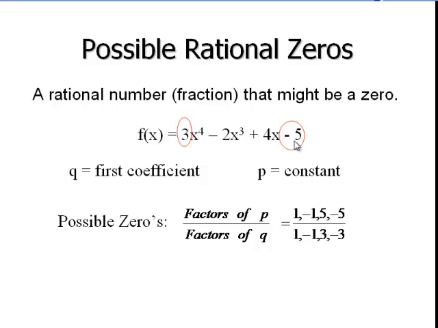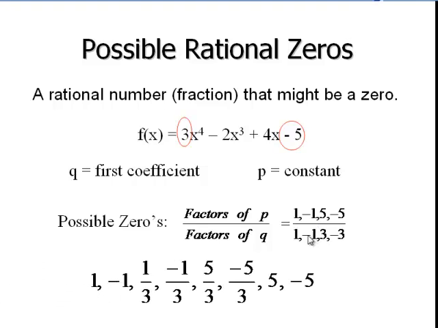In this case, plus 1, minus 1, plus 5, minus 5. That's what makes 5. And what makes 3 are plus 1, minus 1, plus 3, minus 3. So the only possible numbers we can be dealing with, if you stack these all up, are 1, -1, 5, -5, 1/3, and -1/3. Look at all those: 1s, 1/3s, 5s, and 5/3. Yes, all positive and negative. So those are the possible zeros. Again, you take the very last number, your constant, factor it on top, the leading coefficient, factor on the bottom, and that gives you your possible zeros.